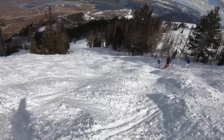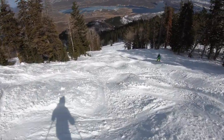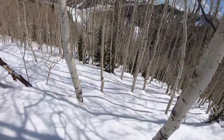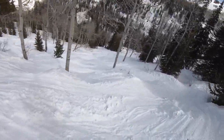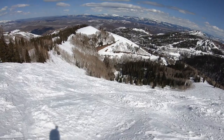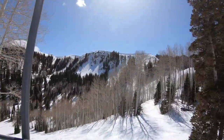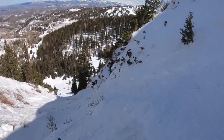While Deer Valley doesn't offer the same quantity of difficult terrain as competing resorts, the mountain does offer a decent mix of steep mogul runs and glades. Some trails were used for events during the 2002 Olympics and maintain their jump and bump setups today. The advanced and expert glades are really a highlight of the resort — a good chunk consist of carvable, easy-to-navigate aspen tree terrain, although a small percentage require hiking to access. There are a few areas at the highest elevations above treeline, but that terrain doesn't last long. Deer Valley does have a few formidable expert trails with especially steep drop-ins along the upper mountain chutes, but beyond these, there's very little true expert terrain.